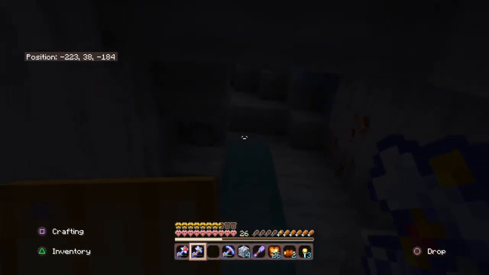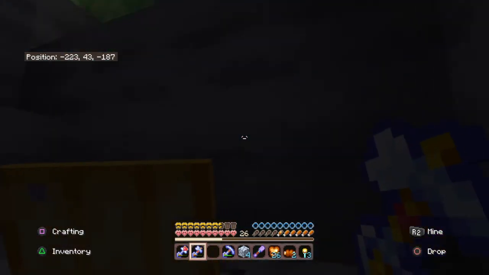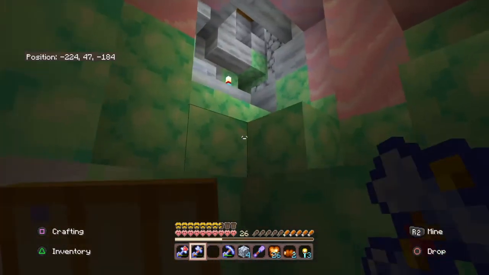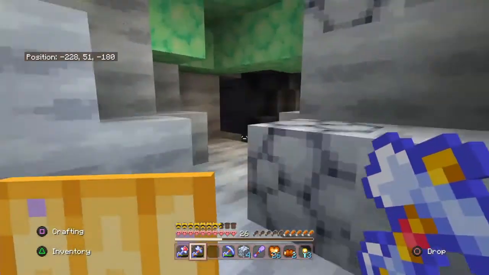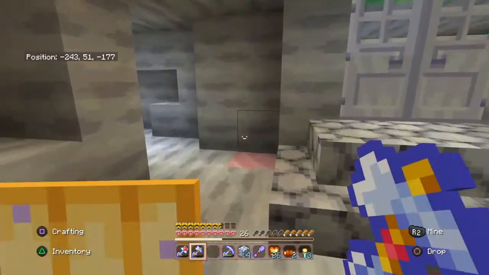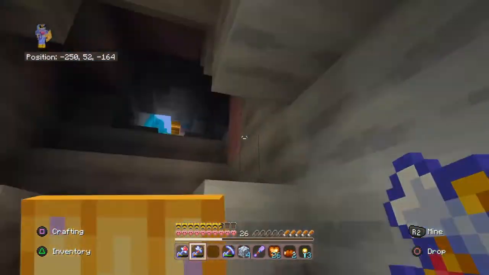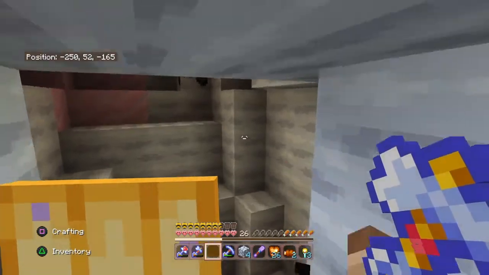What's up there? There's a cobblestone block up there. Could it be my way back up? Oh, it is. All right, now we go this way. Unless we, oh, we did go this way. Well, now we go across this way.